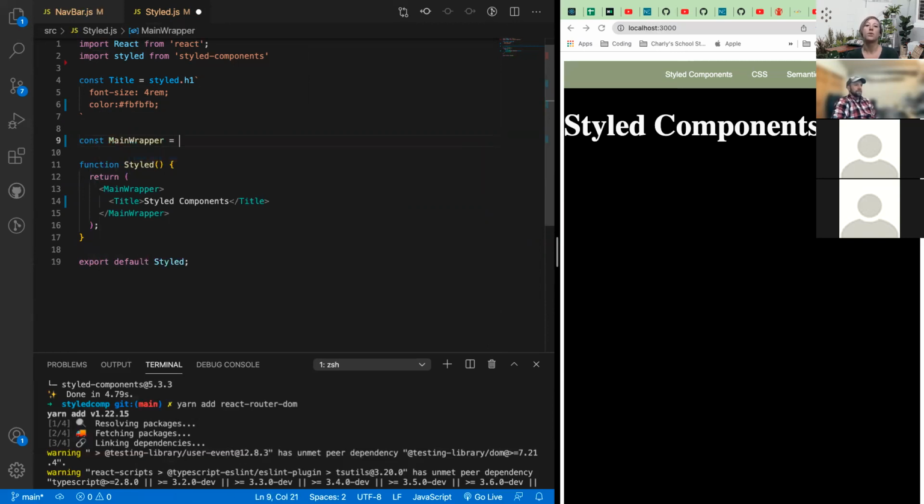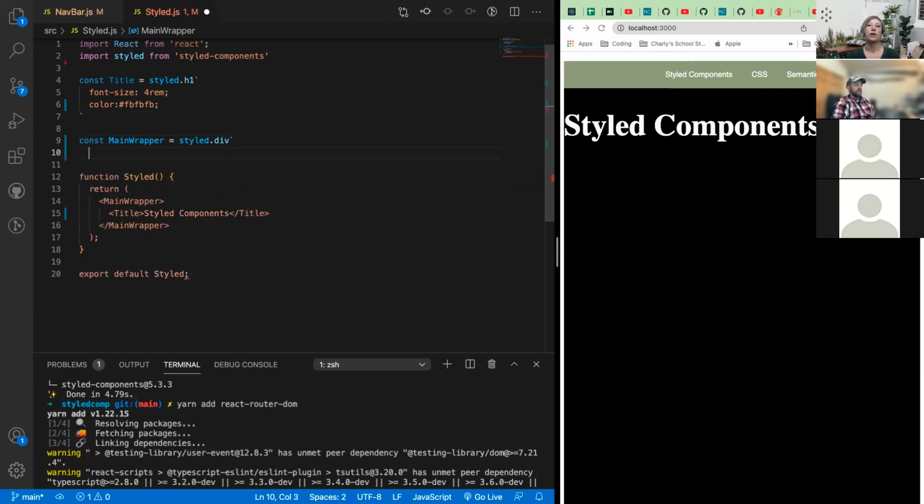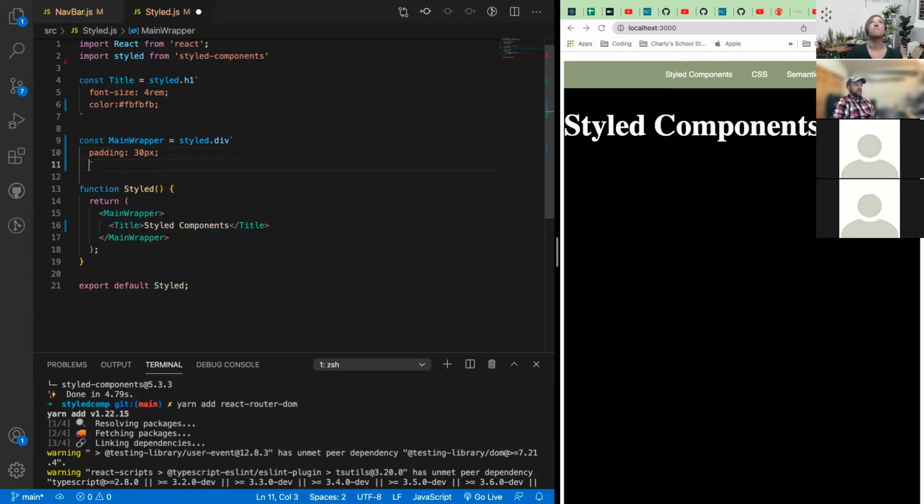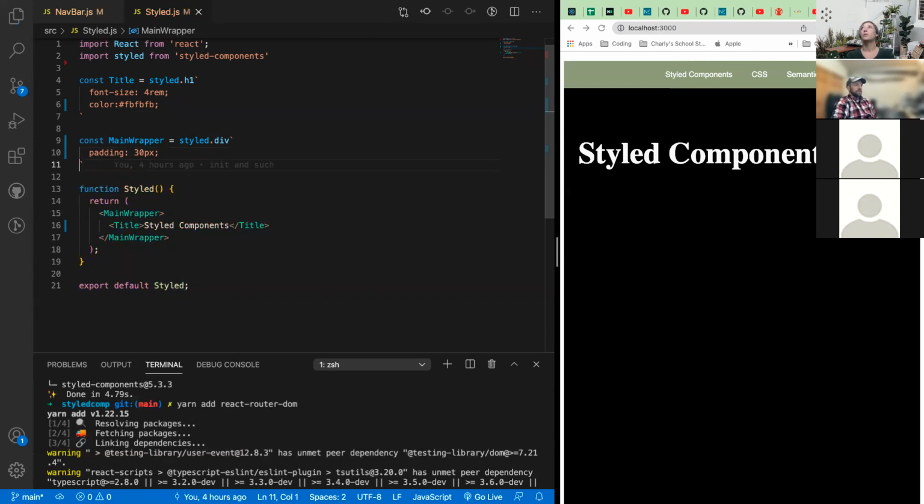Okay, so for this one, it probably would have just been a div. So let's do that. And I'll just put padding on here. That's really all I wanted it for. But later, if we decide something more interesting could happen with that, we can do that. So that gives us some good padding, gets it away from the edge.